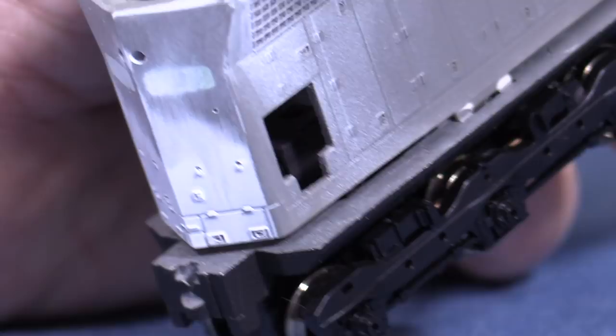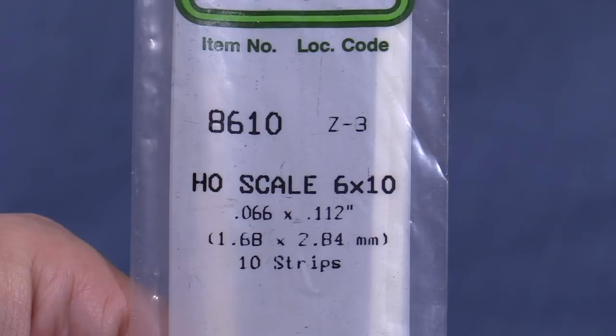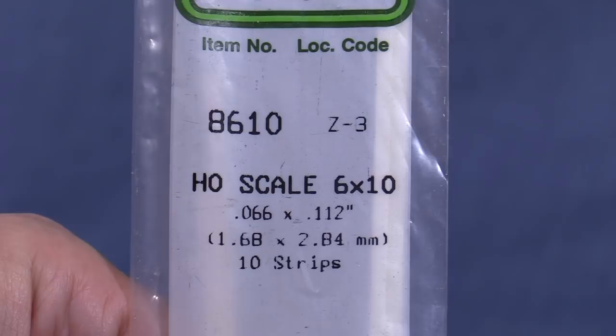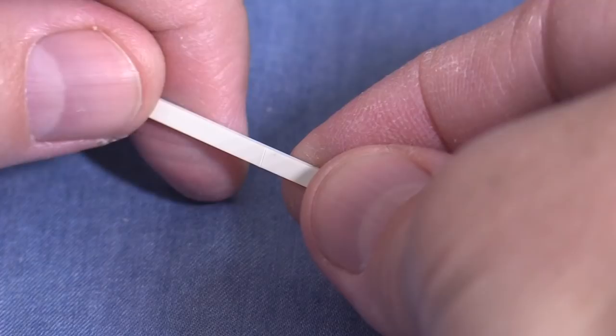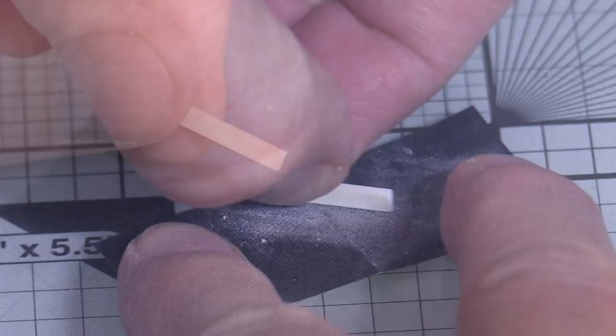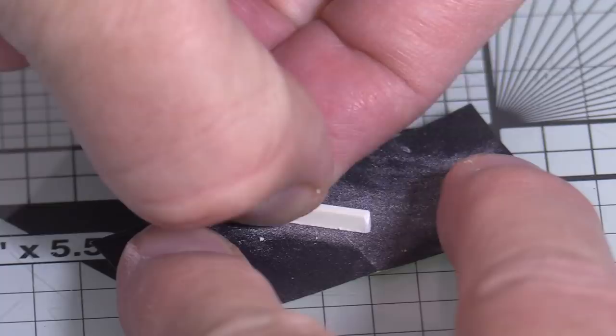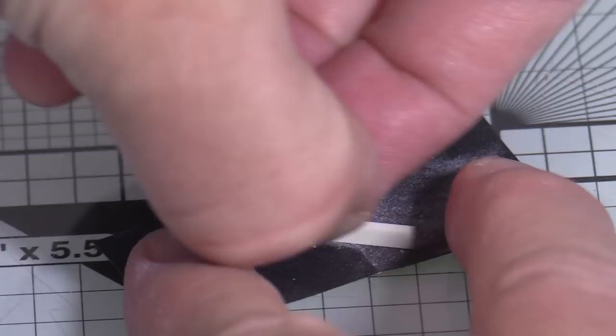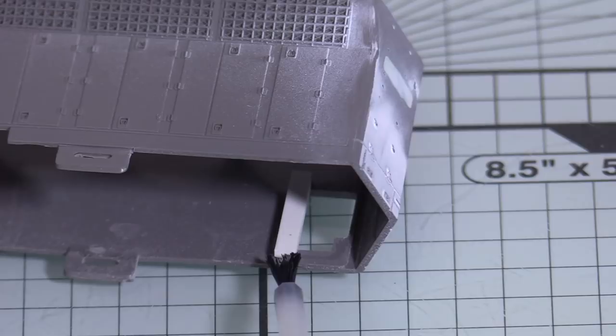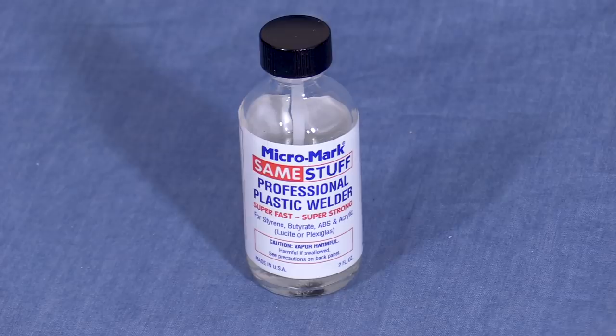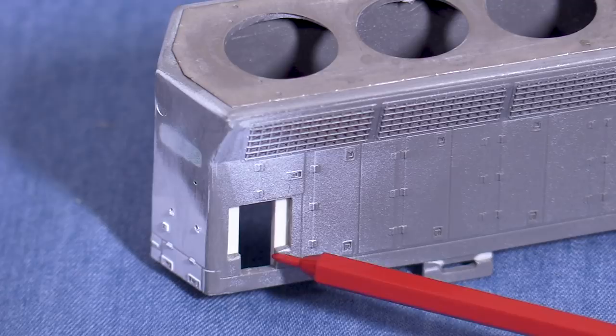I'm going to start with some evergreen strip styrene. I had some of this HO scale 6x10 stock on hand which measures 066 x 112. I don't know if these are the correct dimensions as far as the actual depth on the real engine. I'm just doing this by eye and these pieces look about right to me. I'm cutting two 5 scale foot long pieces. The exact length isn't really important, it just has to be slightly taller than the brake recess opening. Each piece needs a light sanding on one side as the strip styrene has some cut marks on the sides as it comes out of the package. Now I can glue these pieces inside the shell with the sanded side facing the opening. I'll tack glue them with liquid styrene cement. Most of the time I use same stuff from Micromark but other brands will also work. Tack gluing allows me some time to adjust their positions. I want to make sure that the edges are flush with the narrow part of the recess near the bottom and that they're straight up and down.